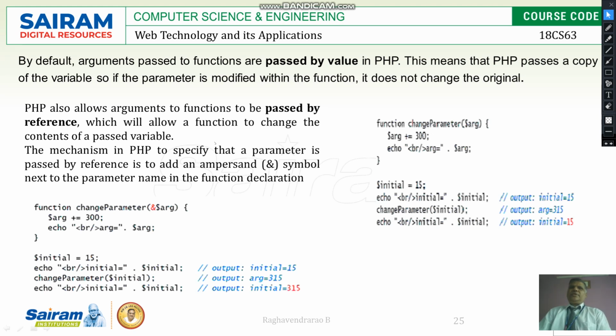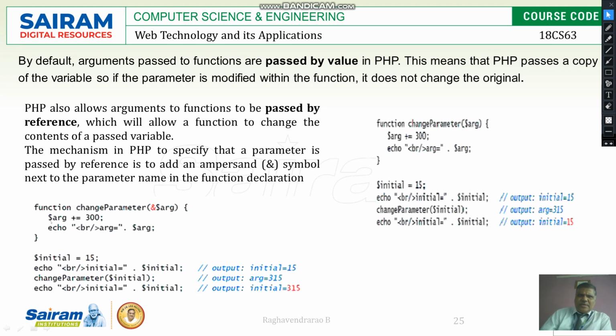Now here there are two types of passing variables, pass by value and pass by reference. When you use pass by value, the exact value is passed, and in the case of pass by reference, an ampersand is used with the variable. So this is the example, pass by reference, because the ampersand is there, and here it is pass by value, where only the value is present. I think you can understand this particular program here.